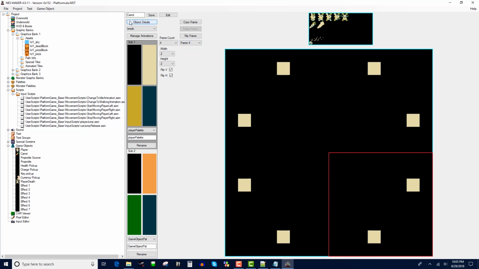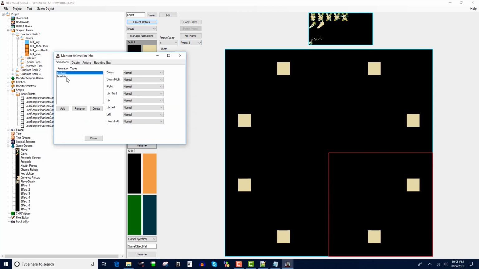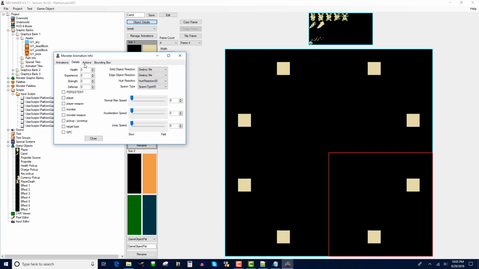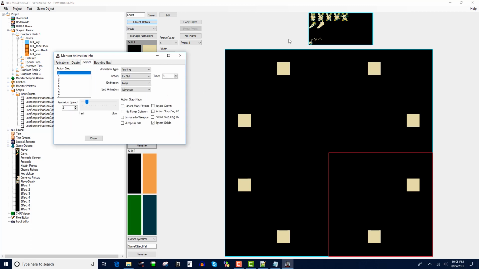In my object details, I've got flashing and breaking, all normal, all breaking. Doesn't need anything because it's not actually interacting with anything, this carrot. It doesn't pop up like a mushroom in Mario. It's just an indicator like, I got something, yay, hooray. It shows like when you hit a coin block, that's what this is going to be sort of the equivalent of. So I'm going to make it flashing, and when the animation is done, it's going to advance.